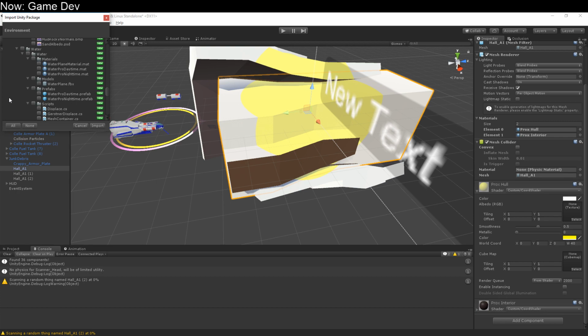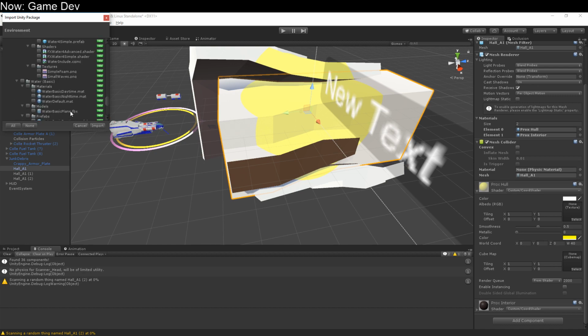The problem is that I don't have a cube map, and what I really need is a cube map that's just a grid. And I know that Unity doesn't have any of those, because I've never seen them anywhere. There's textures, but I don't think any of these are cube maps.